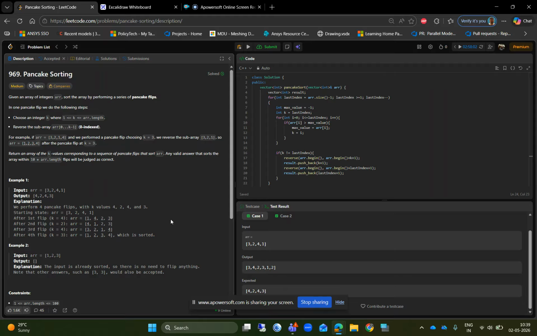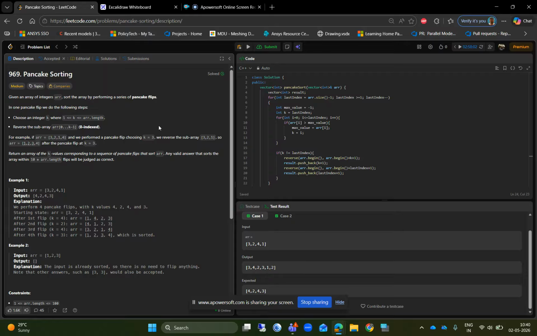Then we find the second maximum value and shift it to the second last position, and so on. Finally, after n minus one such shifts, we get the array sorted. That is pretty straightforward selection sort, and that is where our logic lies.